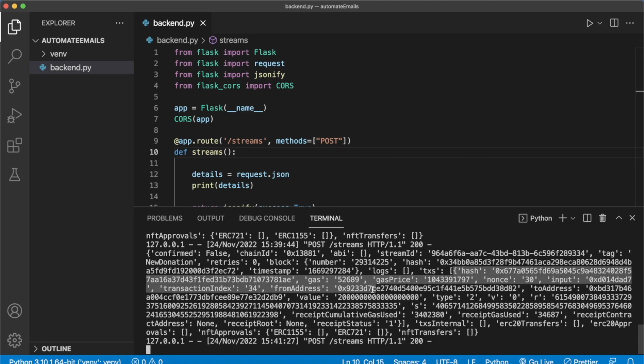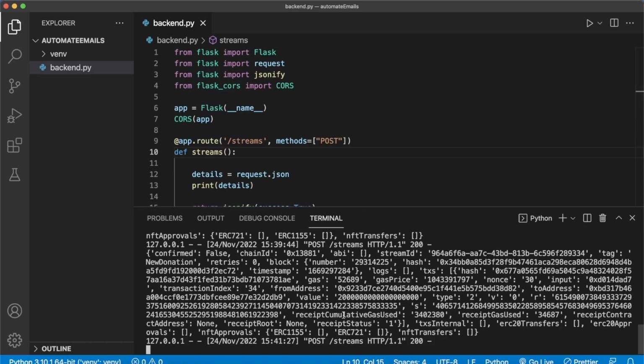And what the details are, we have the from address, which is our 0x92, and we also have the value that was transferred in the native currency, which is 2 Matic. It has the 18 decimal points over here. So that's all the information we need. Simply, Moralis constantly listens to all the transactions and events that are happening on the Polygon Mumbai testnet for our smart contract we specified. And whenever one happens, we get the information to our Flask app over here on Python.